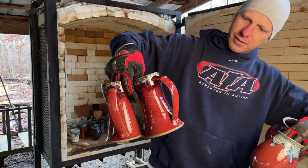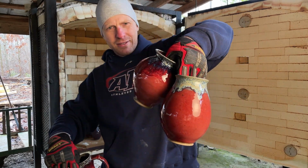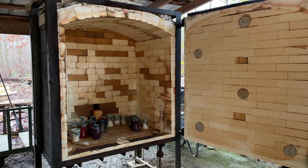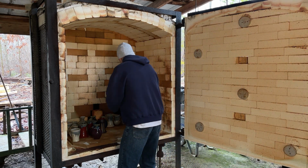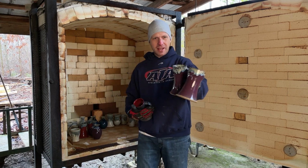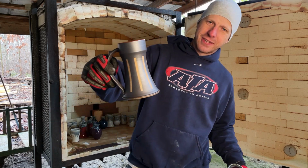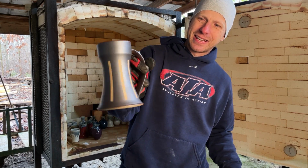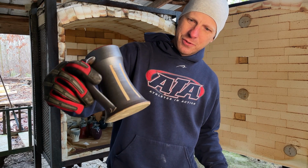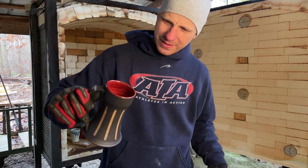All right, some red steins, a couple vases with the red. A couple purple steins there. Here's another test I did. This was pretty tedious to do, so I probably won't do that again. But that was the stein with some stripes on it with the slip and the red on the inside.